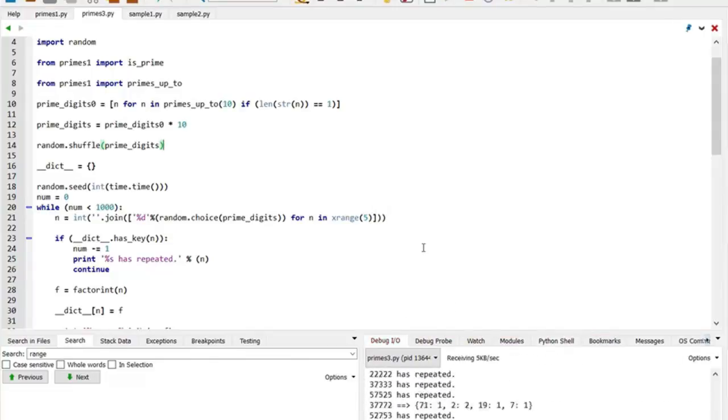There are still some. Actually, quite a lot after a while, because there aren't 1,000.